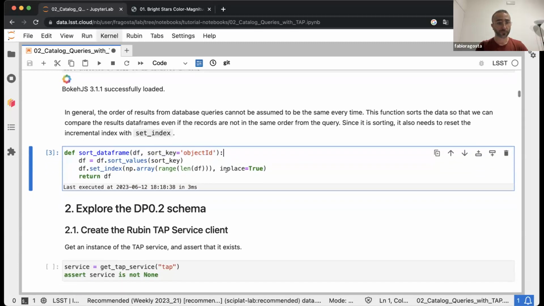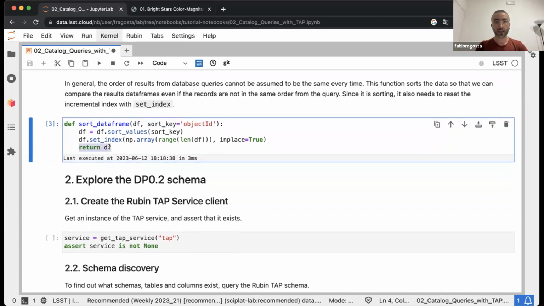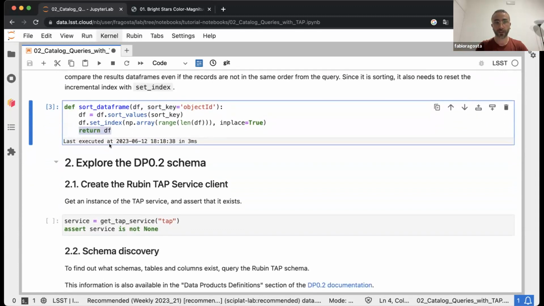After the colon, you can write down all the operations that you want your function to do, and then exit your function with the return keyword. That is what you want your function to return after you call it.